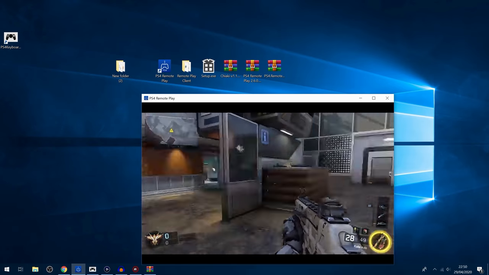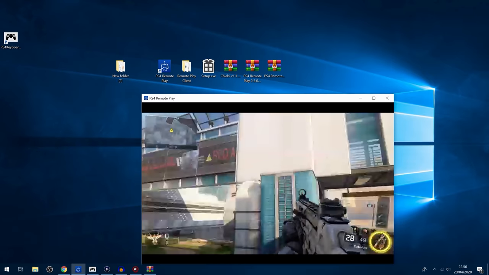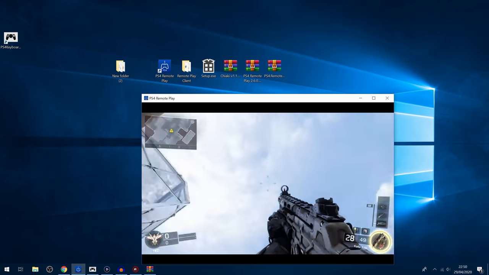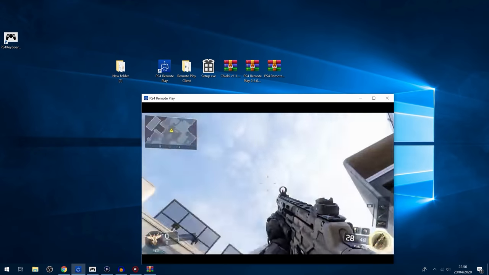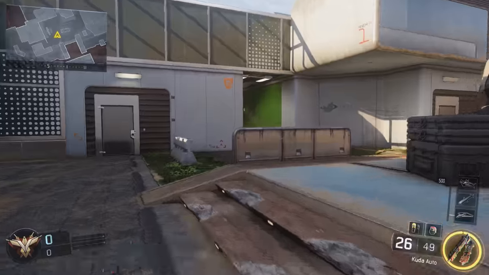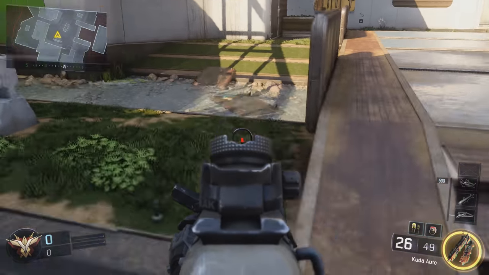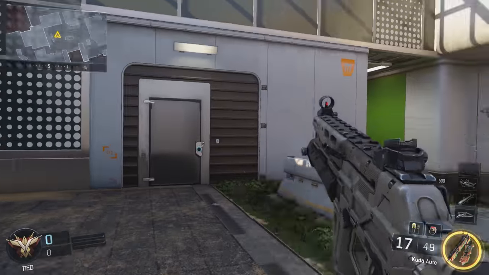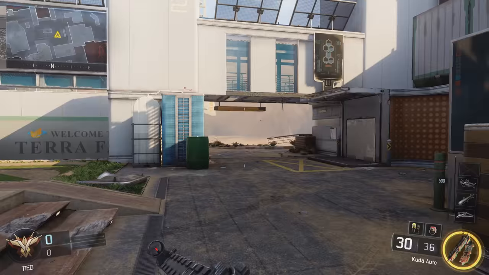But what I'm talking about is, if you look at my computer, you can see as I'm scrolling around in game with the mouse, the mouse is also going outside of the remote play box, and could potentially click on stuff on my desktop, which is obviously not good. So not quite sure what's causing that. But the mouse is working in game, as you can see. Oh, there we go. We've got full screen, so hopefully it won't do that as often now.